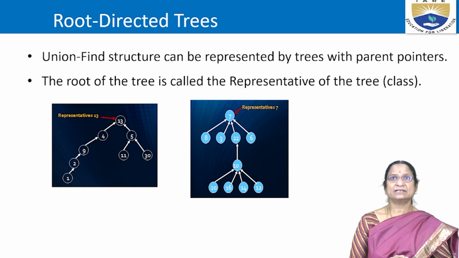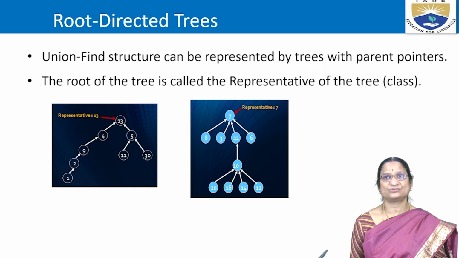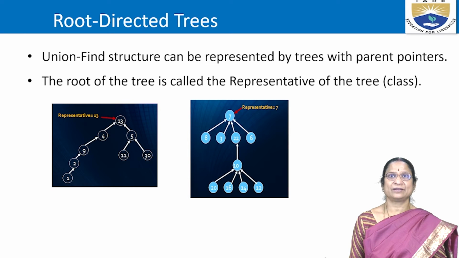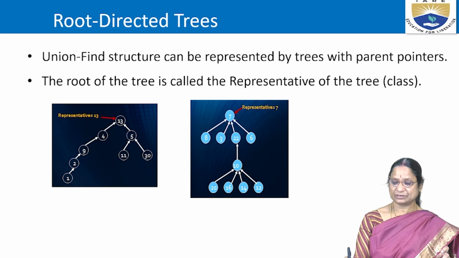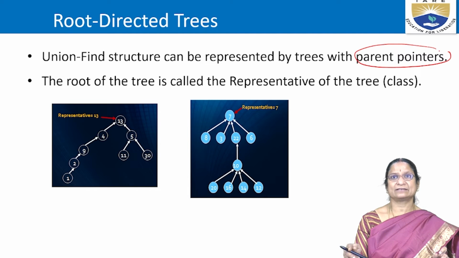So that's why these sets can be represented in the form of trees, as I explained previously. But remember how we are representing these trees. It's not a normal tree. These union and find structures are going to be represented by trees with parent pointers. Please observe, with parent pointers.